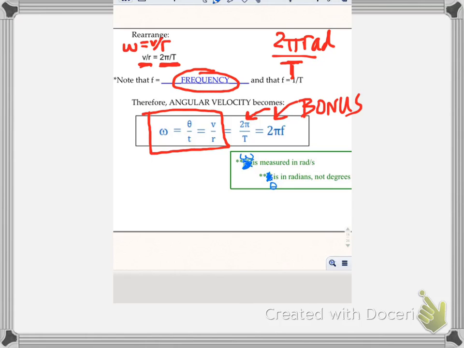And then hopefully you remember that regular velocity was measured in meters per second. For things that are spinning, we're going to replace meters with radians. So that means our angular velocity is going to be measured in radians per second. And then don't forget your displacement is radians, not degrees, and that's taking the place of meters from the things we've studied for the linear version.